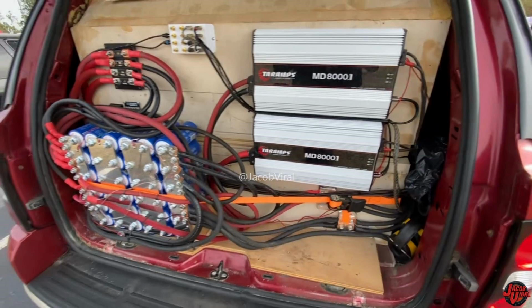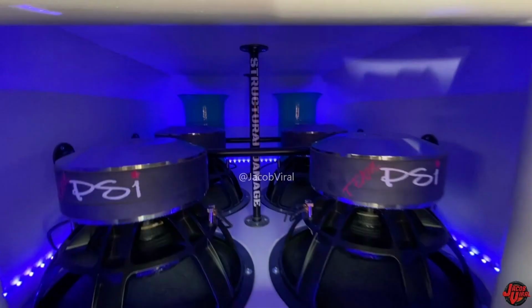It is literally breaking the door, and I've got 3 or 4 people that came into the vehicle. I got some system demo reactions that you'll get to see in the video as well. So you got to stay tuned. Really looking forward to showing you how it sounds. He plays down to 18 hertz on the song that he's going to play. So shout out to you, man. Structural Damage on YouTube. I appreciate you giving me a demo.